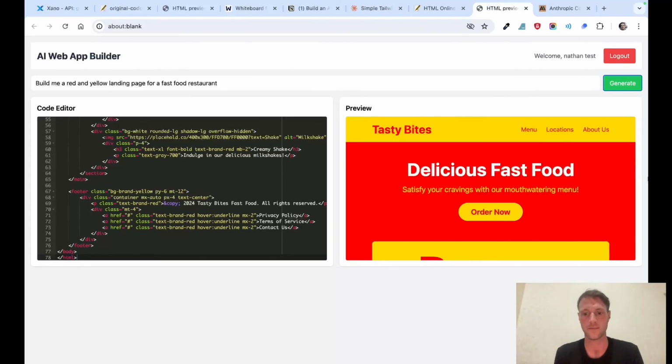There's a few things here. For example, Xano. I didn't make this into a Xano class because I didn't want to focus on that too much. We did not need to use it. I chose to because I like to have control of API endpoints. But you could have got the AI to just call directly to Claude. It would have been a shorter video also. I wasn't really cheating. I actually made it harder for myself because Xano is a cool technology I like to use.